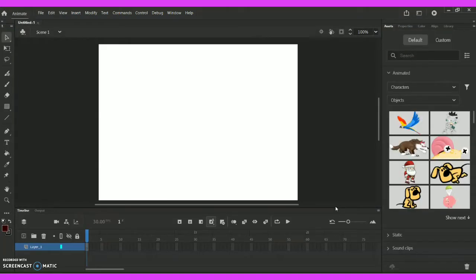Now as you can see, this is how your screen will look once you go for ActionScript 3.0 with the standard option size. And this will come under the name Scene 1. So however many scenes you are going to create, we will have many kinds of sub options. And here towards the left side, you can see the tools icon. And we have many types of tools, and below we have the option called Timeline. This is where we are going to work on the particular animation concept and timing.